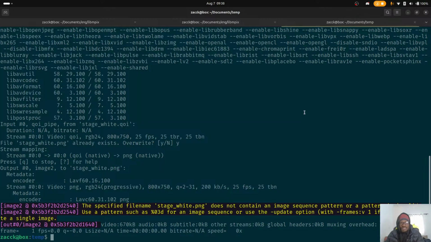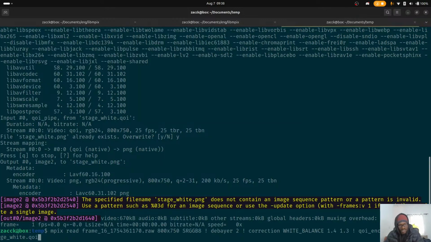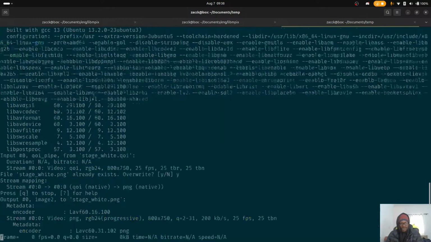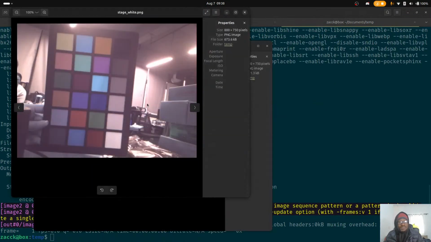Let's actually, I think, increase that white balance to 1.5 before we go on. Just max it out a bit, and then maybe even do a debayer. No, we can still go with debayer. So let's do that 1.5, 1.5, boom, and then let's do that stage right. Let's override that so that we get a sharper image change. Okay, cool. So that's just debayered, and as you can see, the whites are becoming more white.